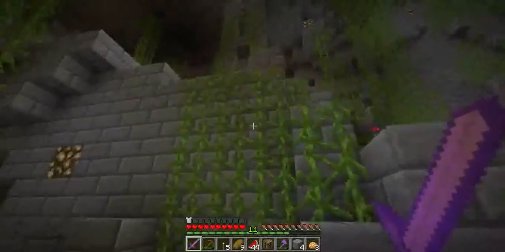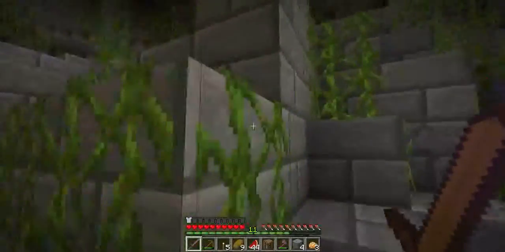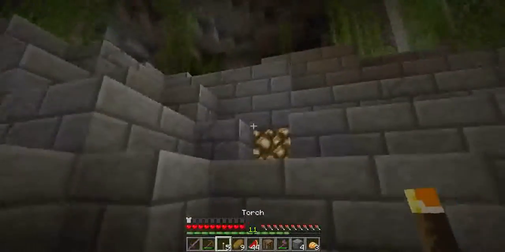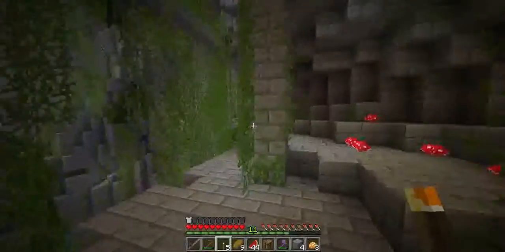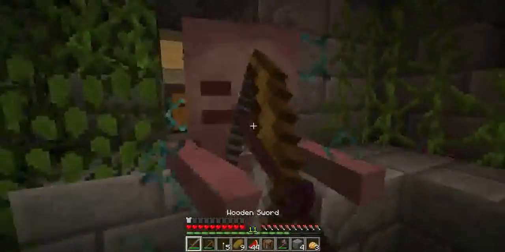Okay, there's a drop. There's a path up here and a path that way. Let's go this way first, actually. So yeah, we're starting to run low on torches. Oh, it loops around. It's all the same place. This goes nowhere, anyways. Oh, no, there's a chest guarded by a skeleton. How lovely.